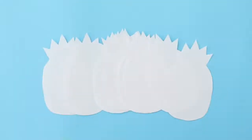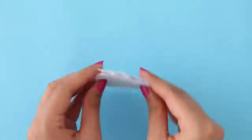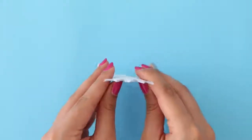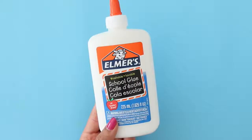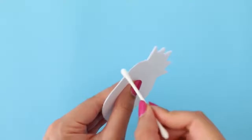The best part about making your own notebook is you can make however many pages that you want. So I'm just collecting all of the pages that I cut. Then I'm going in with some white Elmer's glue and I'm going to add that to the side and kind of blend it using a cotton swab.